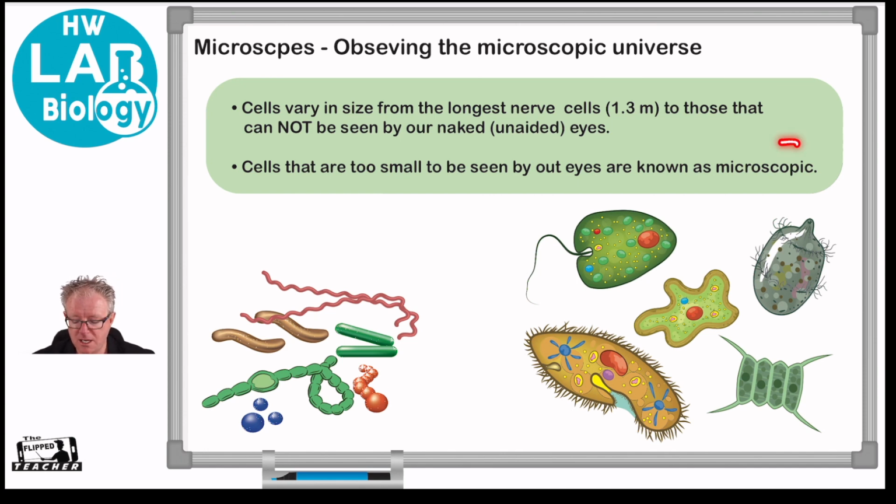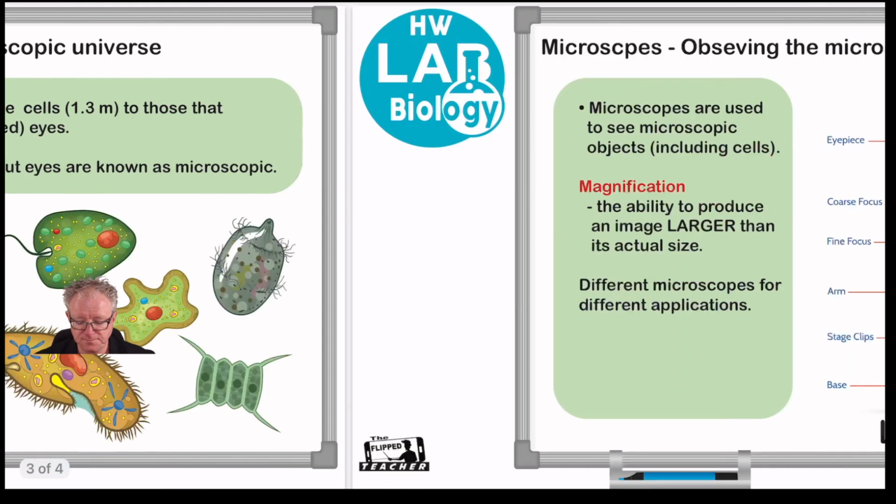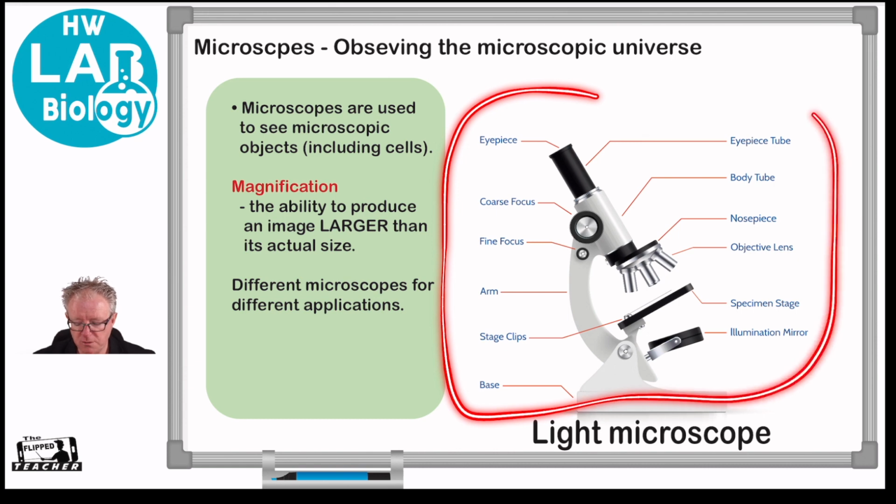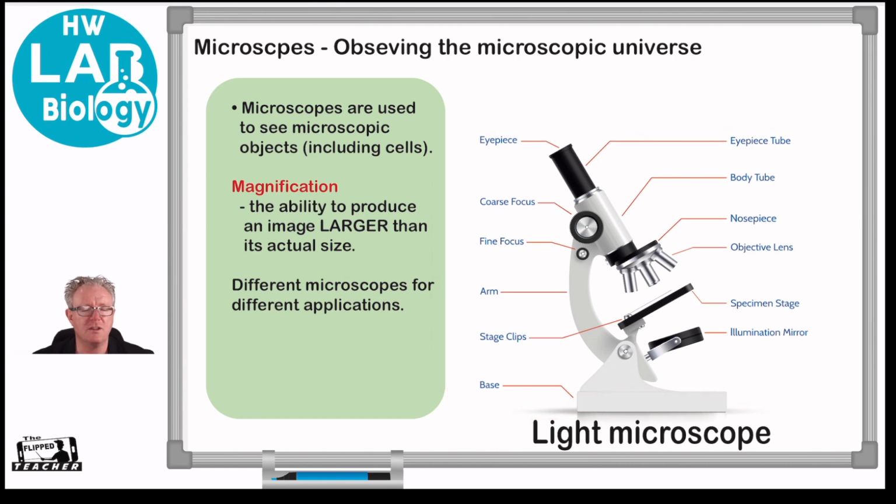Okay, and so anything that's microscopic cannot be seen with an unaided eye. So let's have a look here. This is a basic microscope. Don't worry about the names of the parts. We're going to look at that in later videos. But this is a device that you commonly see in school labs that we use to magnify images larger than what they are. And so microscopes are devices that are used to see microscopic organisms or other objects around.